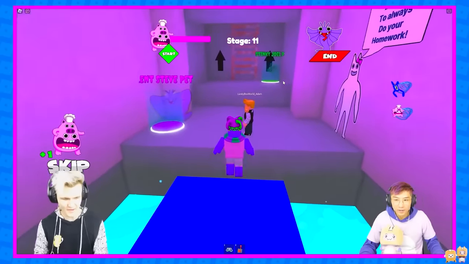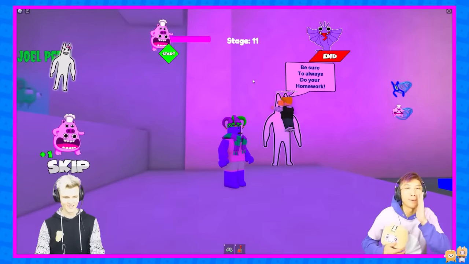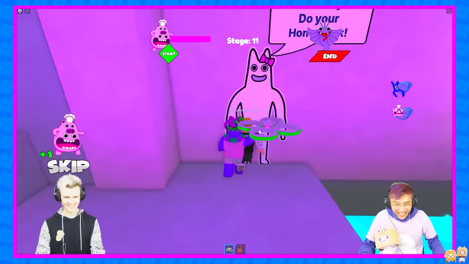Wait, what is this? Who's holding that megaphone? Stinger Flynn. Oh, yeah, that is probably Stinger Flynn. Adam, what's this over here? Adam, what are you trying to hug Bambolina? No, I just, my Roblox was glitching or something.